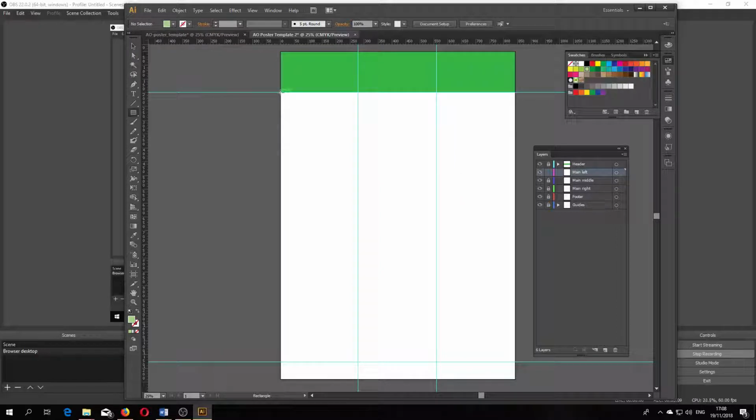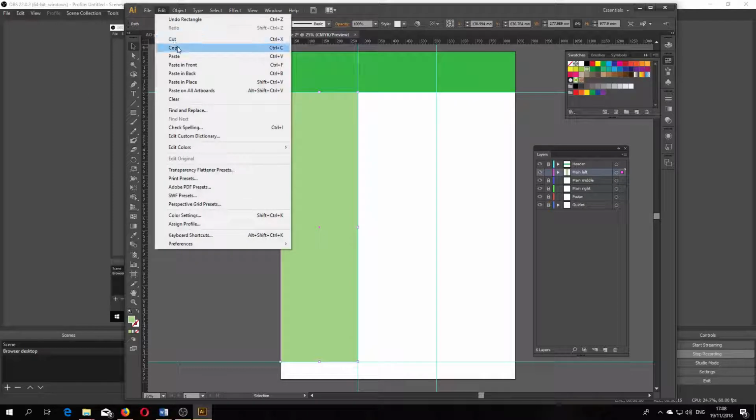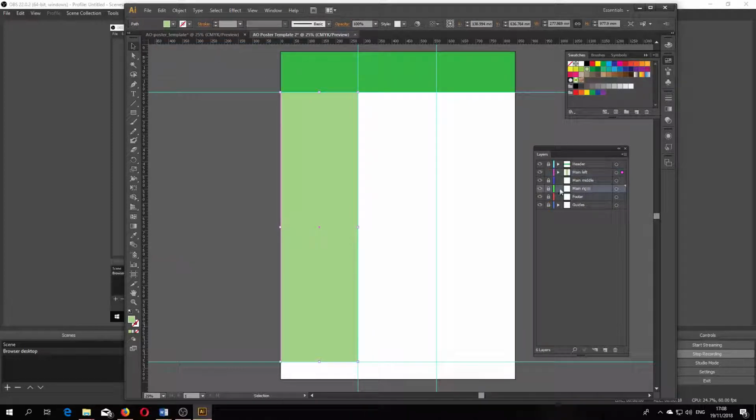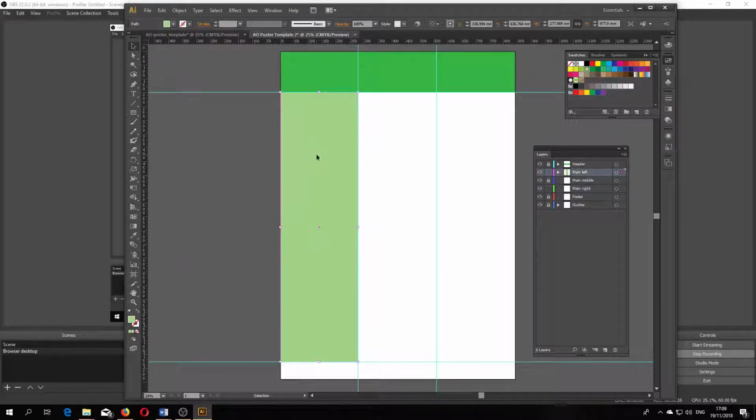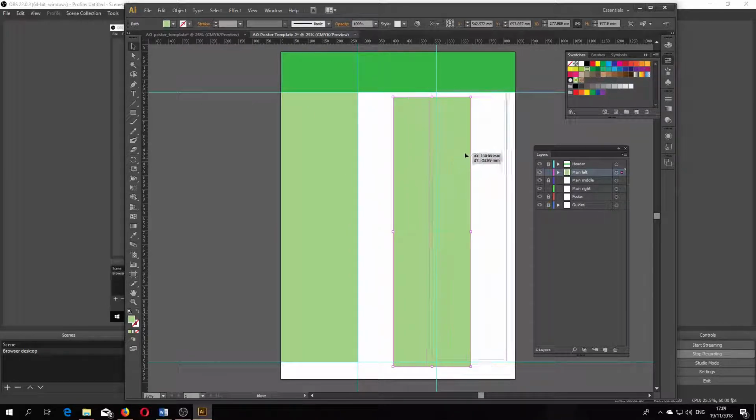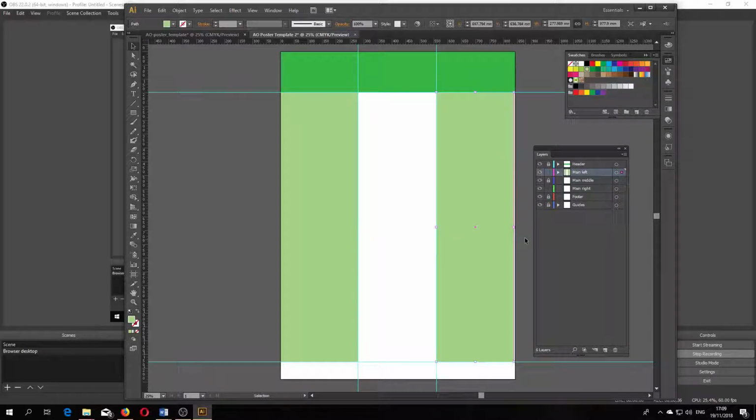Click on the rectangle, and then maybe I leave the main middle, and I can copy this inside the right one. Edit, Paste in Front, and move it, actually move it here, and it's not big enough.